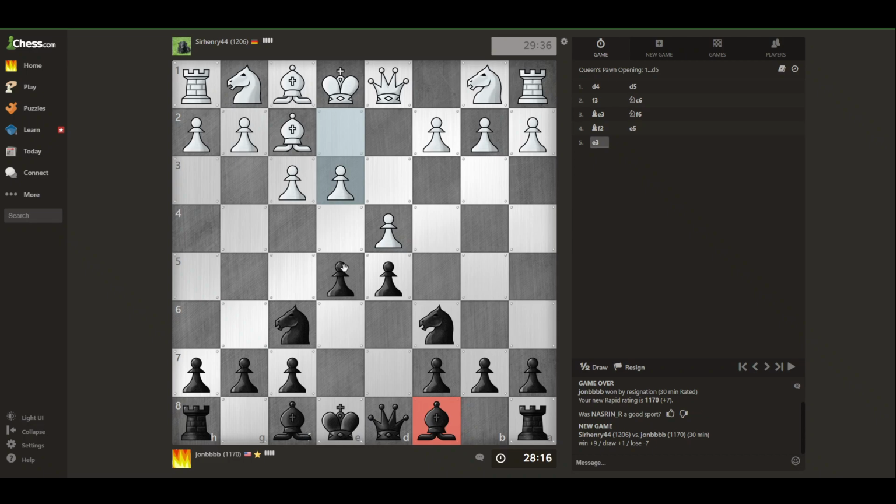So, hold on, I'm trying to think. He's got two pawns blocking his own bishop. So it would be kind of nice if I blocked that in. Look at that. Okay, this is just an idea. Let me know in the comments if this is a horrific blunder. But my idea is he's probably going to take, and I'm going to jump right in there with my knight and make his bishop move.